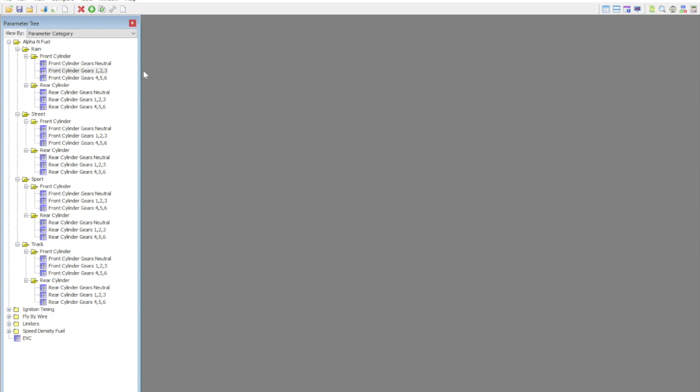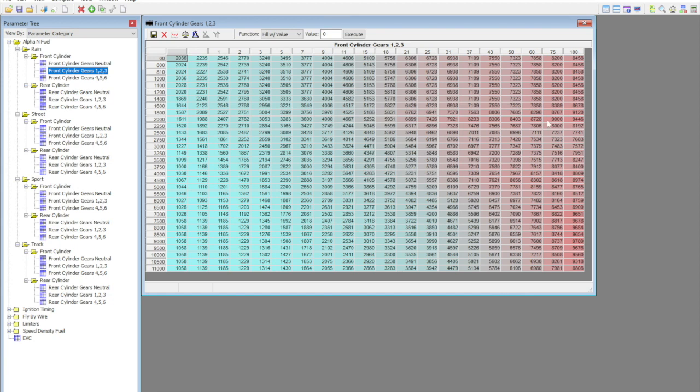So this is the fuel table. Let's say you do a dyno pull and you're running lean above 8,000 RPM, right? So you go to 8,000 RPM, which is right here. And let's say you're running lean from 8,000 RPM to 11,000 RPM. You basically select here, you can increase everything by 50 fuel units, and boom.